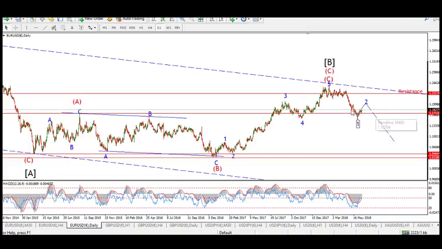So I think we have completed wave 1 of 1. The initial pattern off the high is still to be revealed, really, because we're still right in the middle of the initial move off the high. We're looking at a wave 1 and 2 pattern completing at the moment. This is in June 2018, and once we hit a high in wave 2, we should see a move further lower into wave 3. I don't know if that's wave 3 of C or wave 3 of 1 of C. Well, that'll be revealed as we go on.